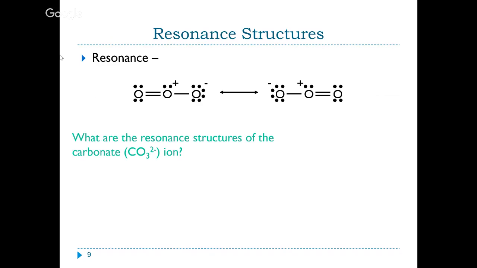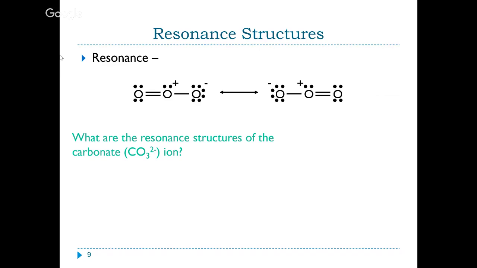When we're looking at resonance, neither of these actually exist. It's always a conglomerate of them, right? And so it's almost like mixing two colors together. You mix red and blue, you get purple. One might be more predominant. The one that has the fewer formal charges would be more stable. So if we're mixing to get purple, if your red structure is more stable, then it looks more like a red violet versus a blue violet.